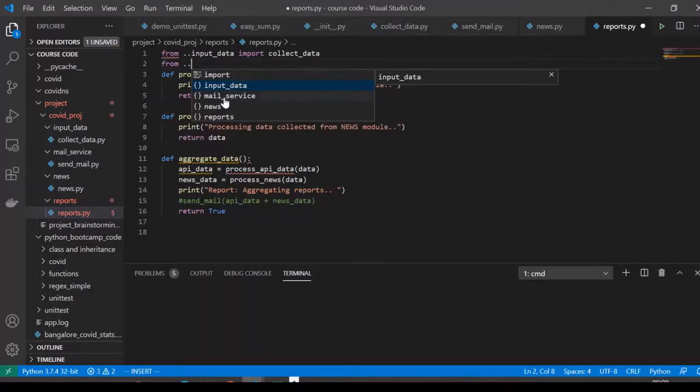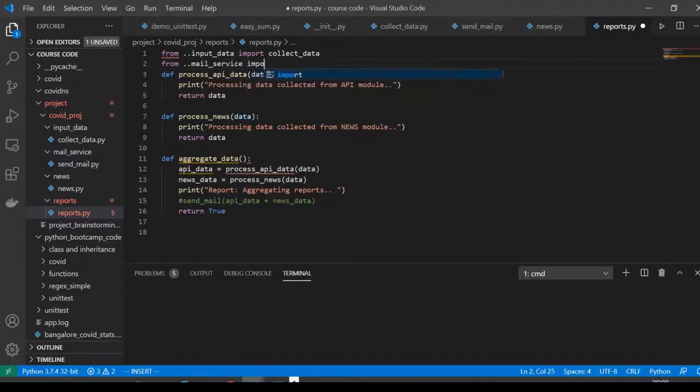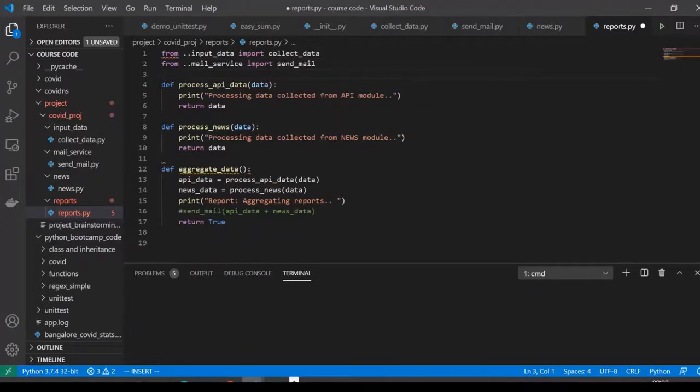Input data, and then mail service is required. Yes, import mail service, send mail. Okay, from mail service is required, and then input is done. Also we need to collect news, import news, which is the file name.